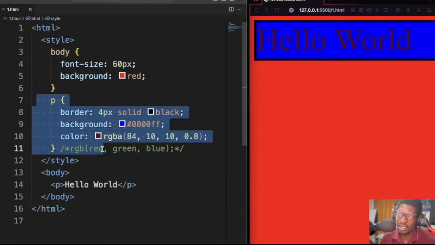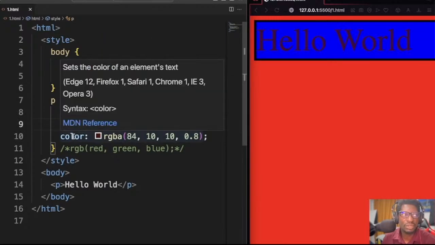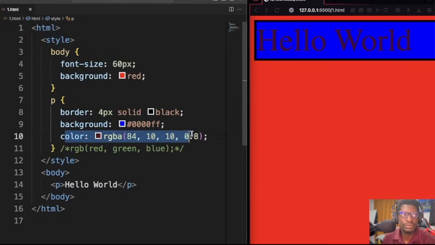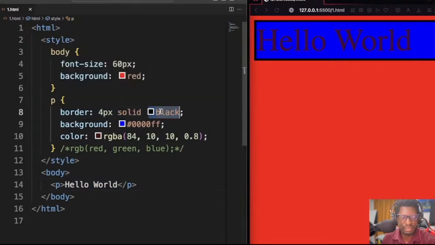Any element, I repeat, any element can have a border. Any element has a background. Any element has a color if the text can appear. When you want to control the text of any element, you use the word color. So now that we are styling P, to control the color of the text of hello world, we use the word color. Now that we are styling P, to control the background, we use the word background. We are styling P, to control the border, we use border. It's as simple as that.